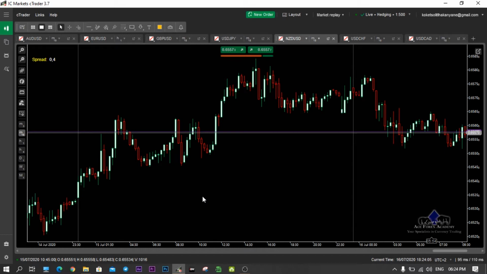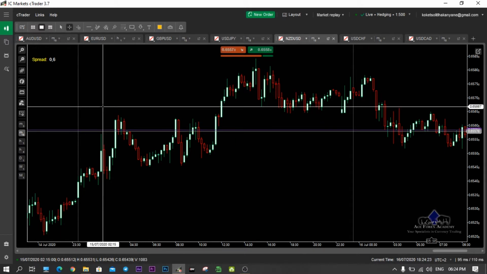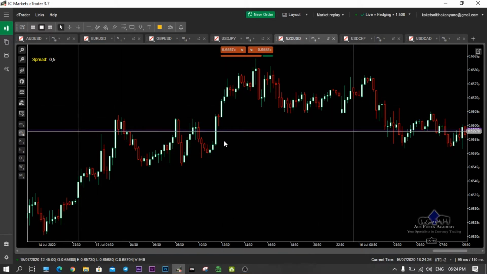So for today's episode, we will be looking at the New Zealand dollar against the United States dollar. Not to waste any more time, let's get into it. Like you already have picked up from previous episodes, the first step is to start by outlining our set of data, and this data is for the 15th of July, which was a Wednesday. So we will be looking at the entire Wednesday, using the 15-minute chart because we are day traders, and we'll be looking at the different trading opportunities that were presented.